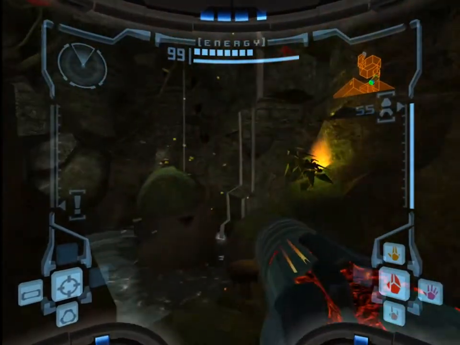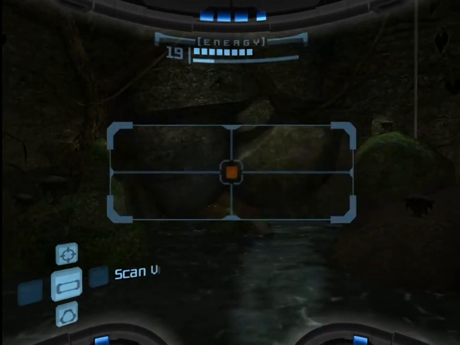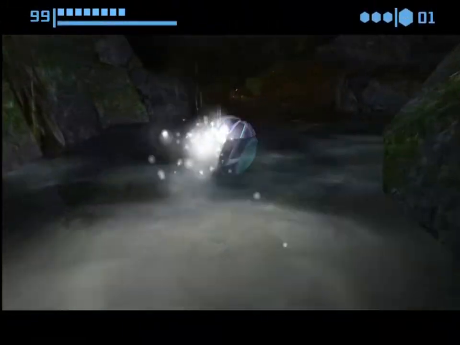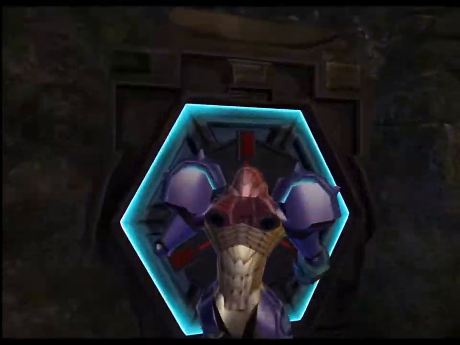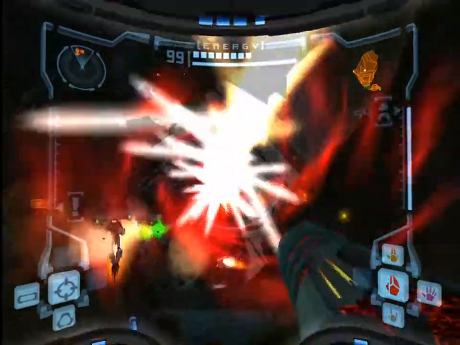So I guess we'll go through the pirate frigate now. What's this made of? Missile, maybe? Oh, I just need more fall. And get all the items there, hopefully. Never have to come back there again.